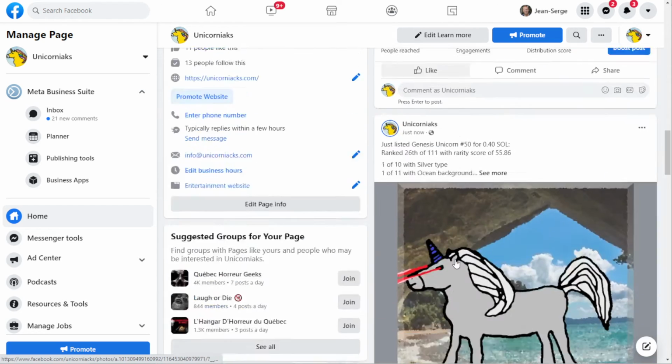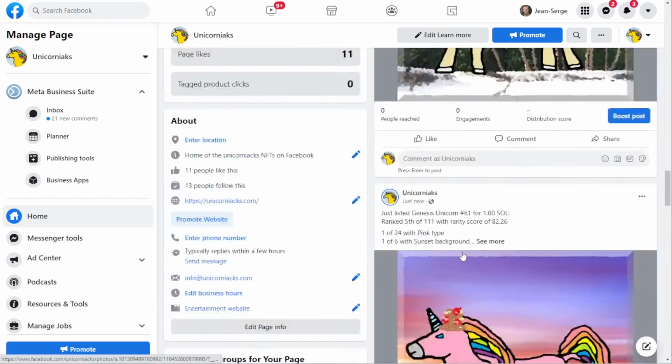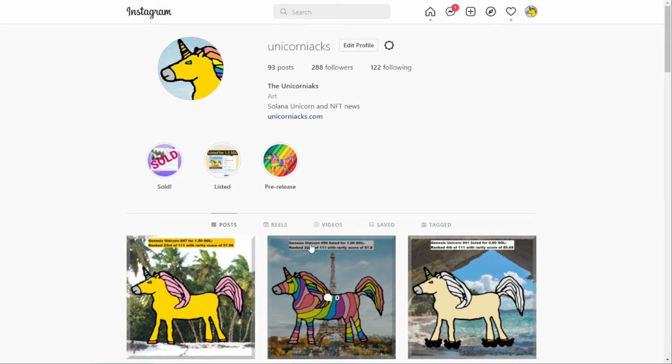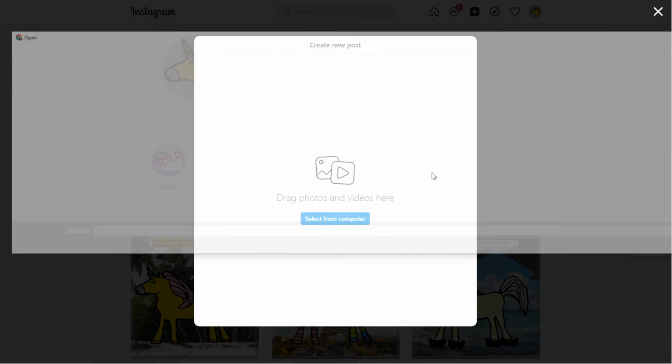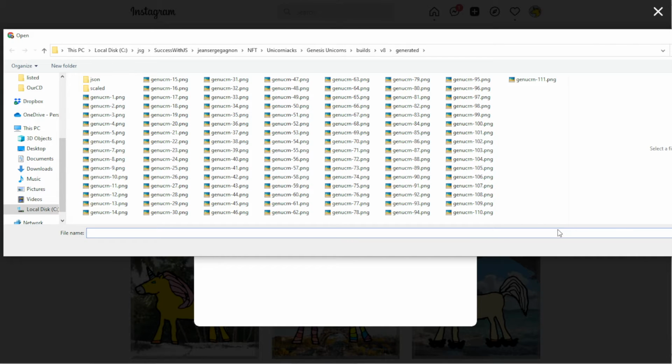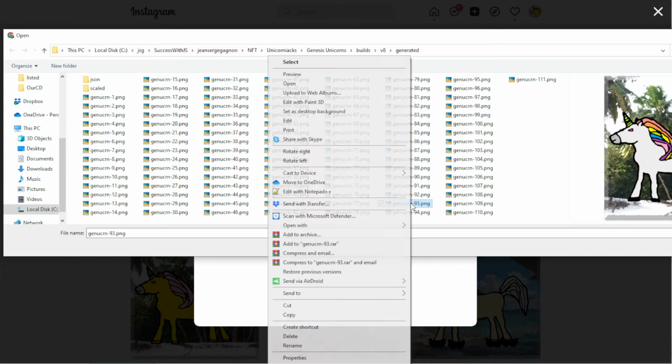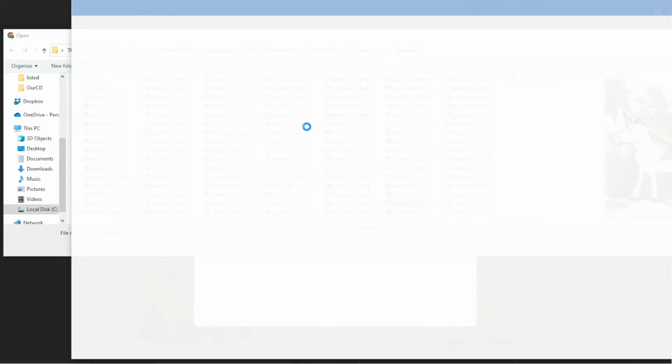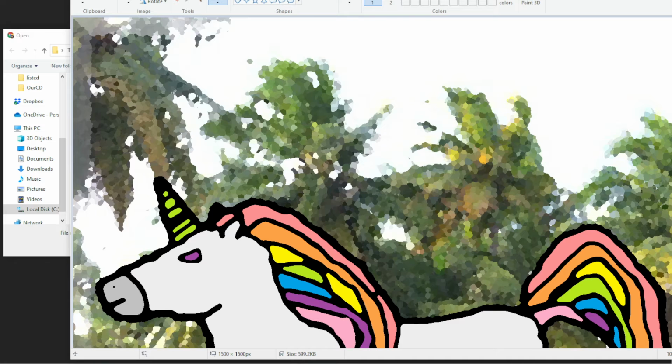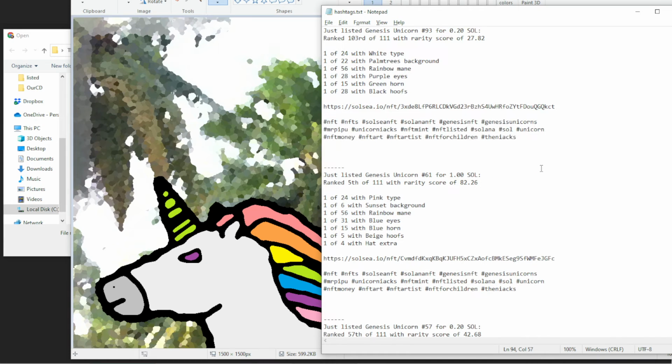So now, after I've listed them all on my Facebook page, then I go to Instagram. So I go to post Instagram, but the first thing I do here, as you can see, there's text on top of the images, right? So I do it really simply, I go here and then I go find the images I want, which is the first one, number 93. So I actually edit it instead. I go edit, and I'm just using Paint on Windows, right? Then I go to my text, and this is this one here. So I'm actually going to put that right on the image.